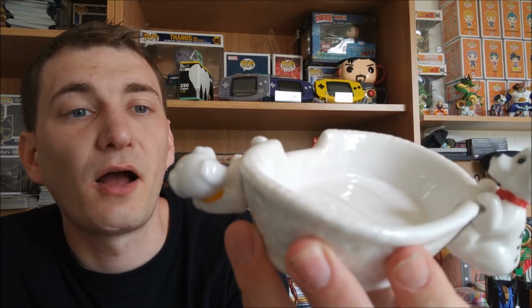Then we have some more, but not in my bag. Well, it's right in front of me, that's why. Picked up some Dalmatian bits. These were £5 a piece. Again, this was a house clearance, but this guy did not like to barter. I did some very quick research, sort of walked to the end of the table and then had a quick look. But this is porcelain, and they look really cool. Apparently quite collectible. I think the going rate for the original porcelain stuff is around, don't quote me on this, £20 to £30. But obviously I've then got to find the exact ones that I've got, and work out what's going on.